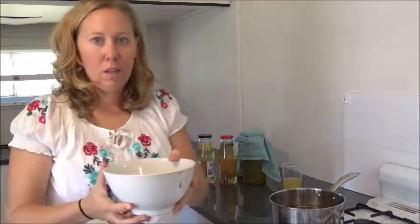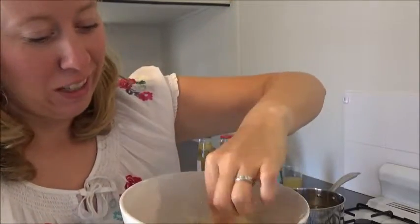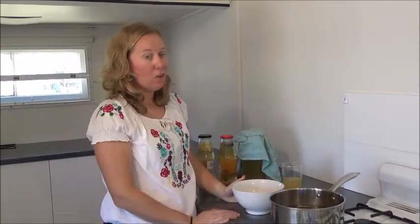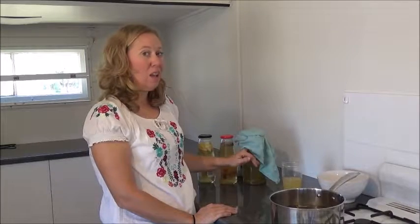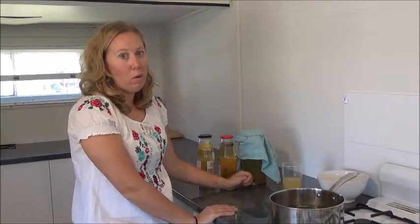I'm just in the middle of making mine, so this funny looking thing, that's the SCOBY. That's all you need. If you know anyone who's making kombucha, you can ask around, because you'd be surprised who is. You can just say, can I have a SCOBY from your next batch? Because every time you make a batch, if you're doing it every 4 days, you get a new SCOBY, so people have lots of them around.